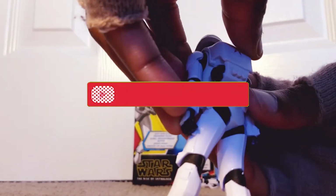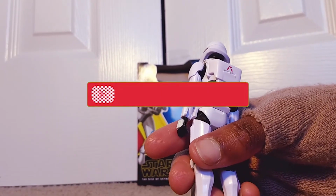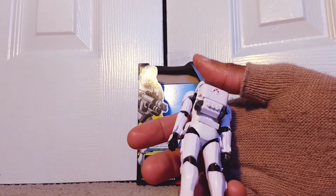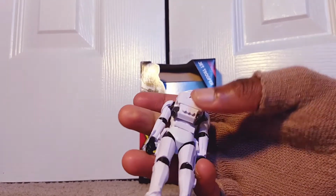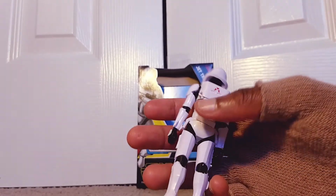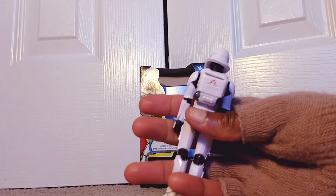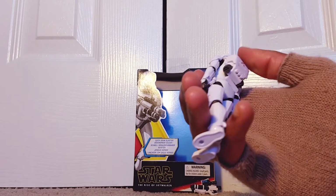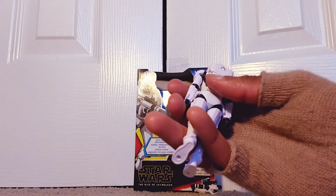Now from the back here we can see there's this little thing. I presume this is some kind of a bag that allows them to fly into space or float. Think of it as a jetpack or something like that, right? You can see here, and then it has these little buttons here, but they are just there for decoration. They don't really serve any purpose. And then there's this little ventilation here in order to allow the air to circulate. And you have this piece right here, mostly used for propulsion.